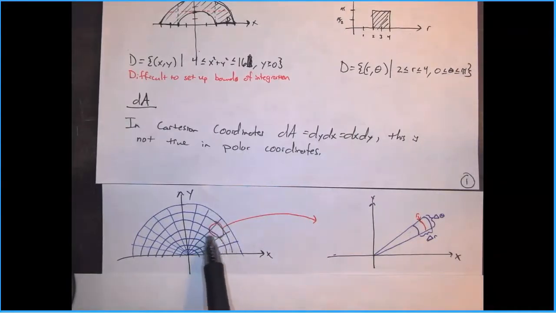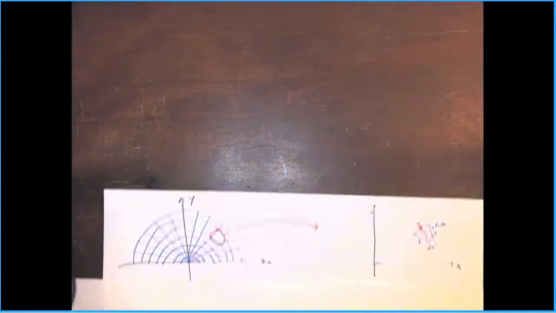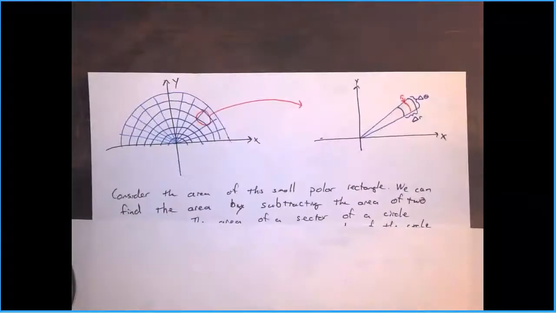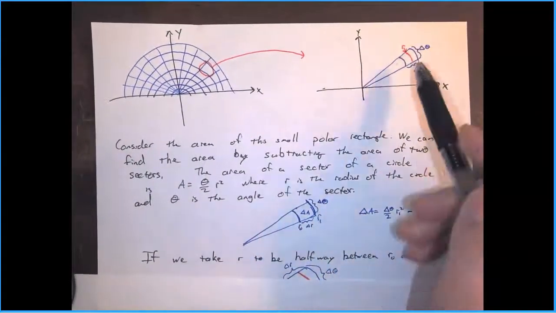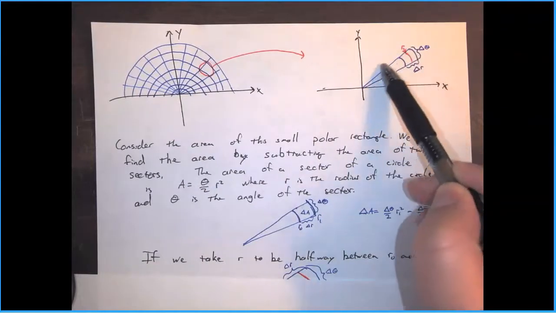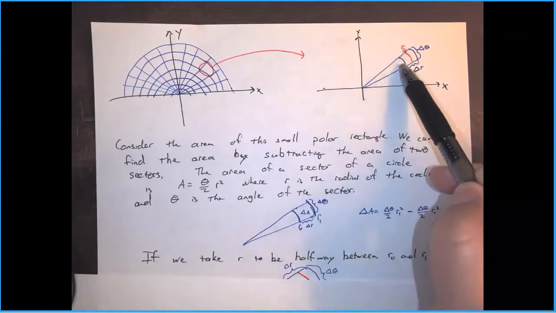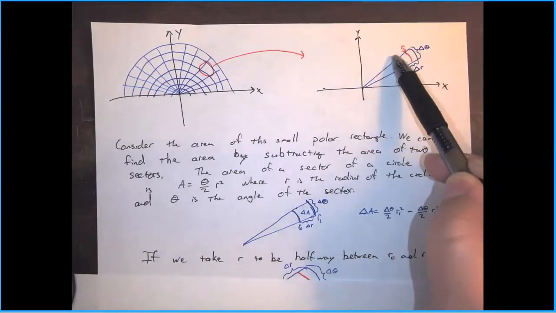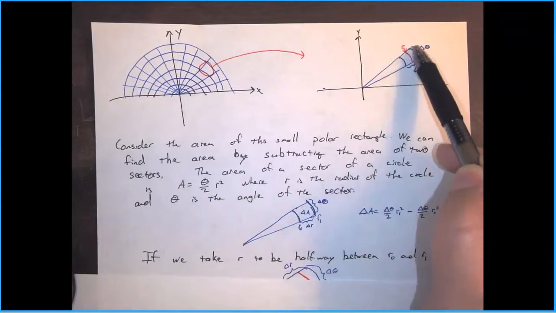And so in particular, if we take a look at this, let's see if I can find the area of this small region here in terms of polar coordinates. And then I'll think about what happens as I make that area infinitesimally small. So the idea here is that I want to find the area of this region here. The way I'm going to do that is by finding the area of this sector of a circle and subtract the area of this sector of a circle. So if I take the area of the larger sector, subtract the smaller sector, that's just going to give me the area of this little region that I want. I'm going to call that delta A.